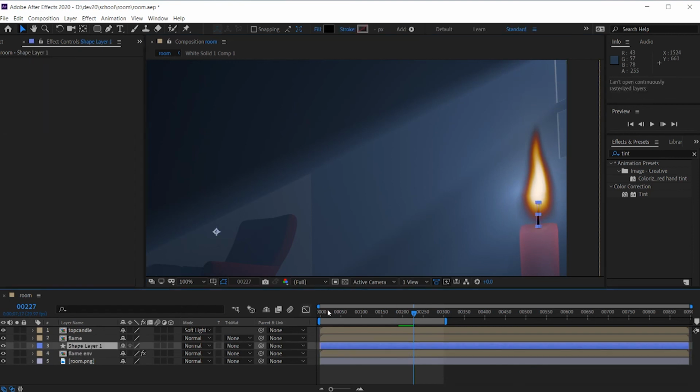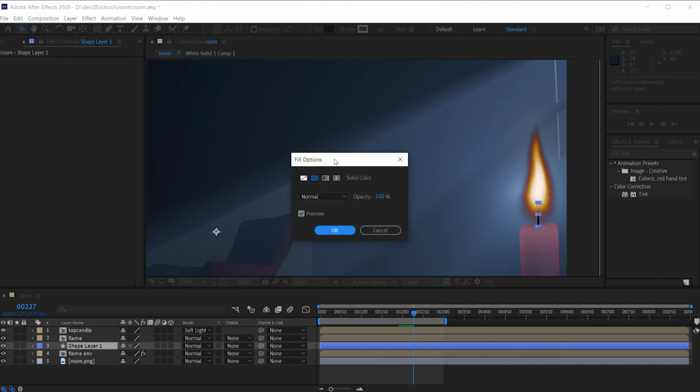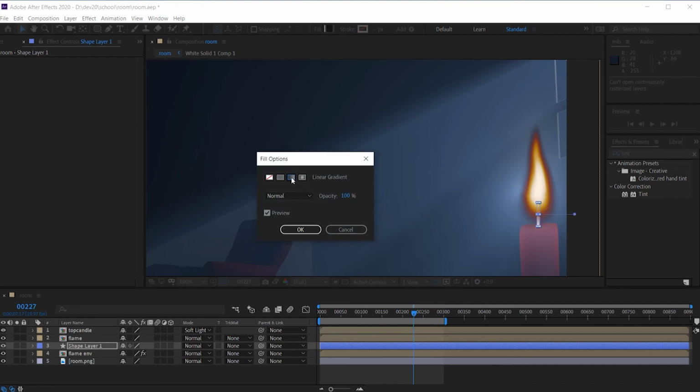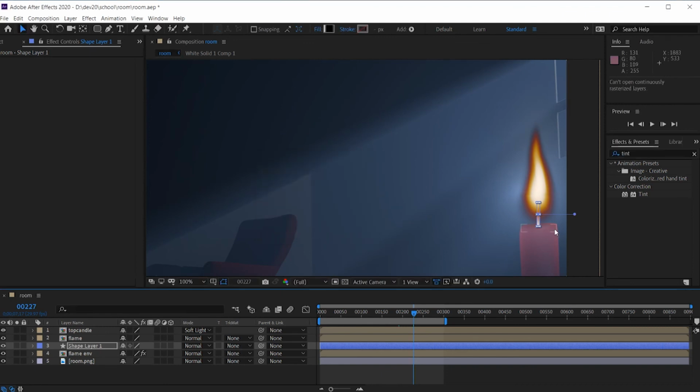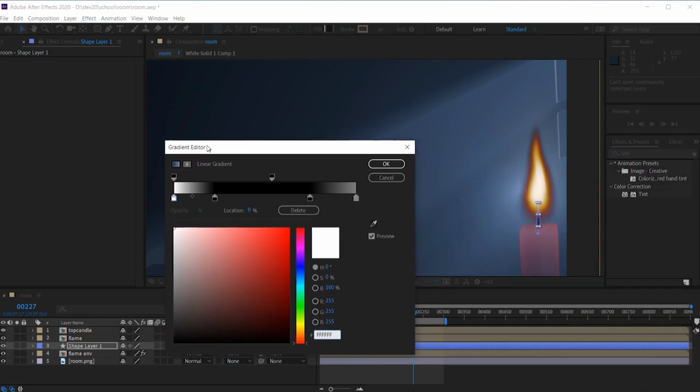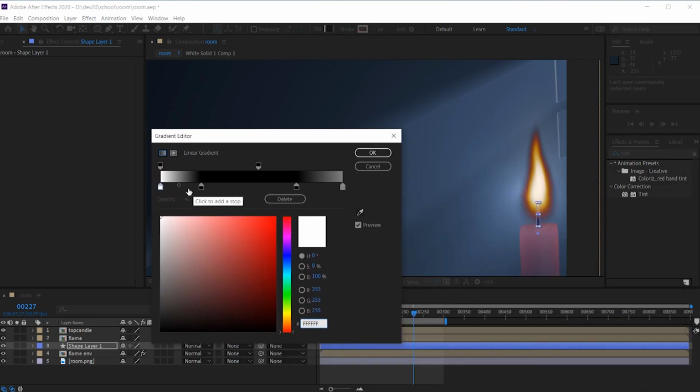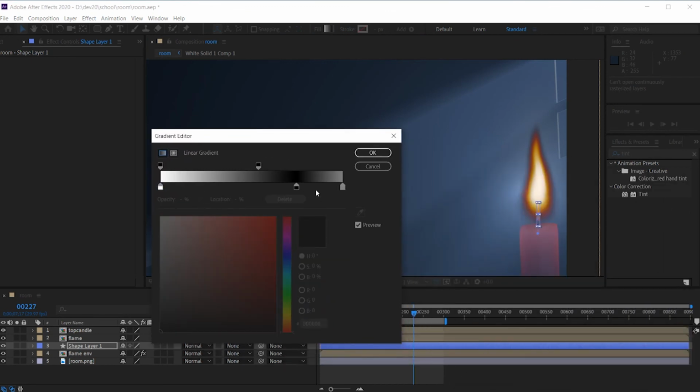So with the shape, I'll go back to fill. Maybe I'll select the linear gradient. Click OK. And here we can adjust the angle of the gradient. And if I click on the color swatch itself, you can see the different places this color stop goes. I'm thinking it's a very simple gradient.